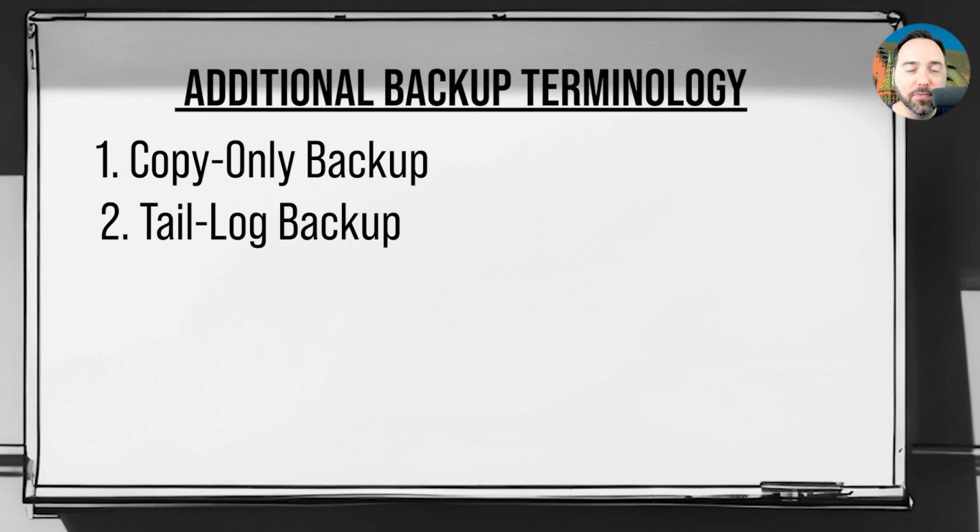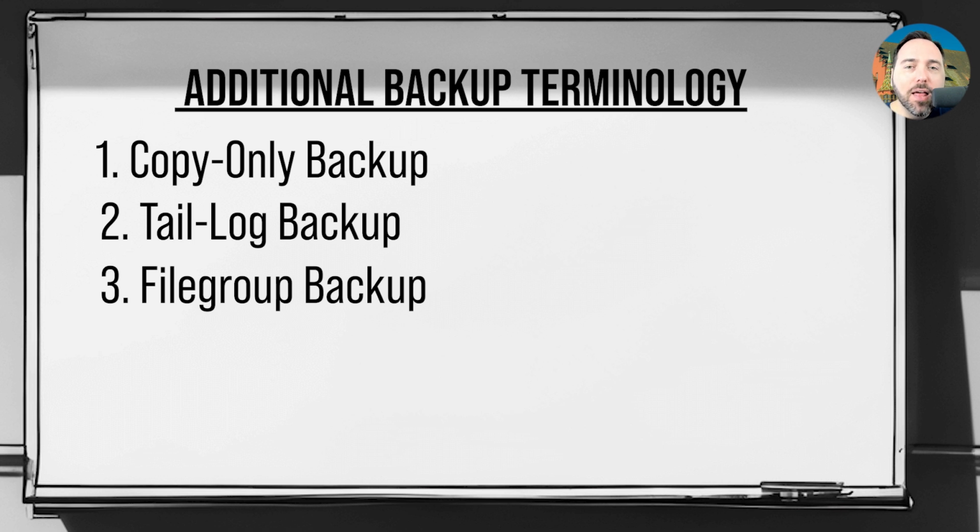The last type of SQL Server backup I'm going to talk about here is file group backups. This is more of an advanced scenario, but the general idea is that you can back up those separate MDF and NDF, that is, Mike Delta Foxtrot and November Delta Foxtrot, those data files in SQL Server independently. This is particularly useful if you have certain file groups that are read-only, meaning that the data simply won't change. In that case, why take a full backup that includes those read-only file groups every single time?